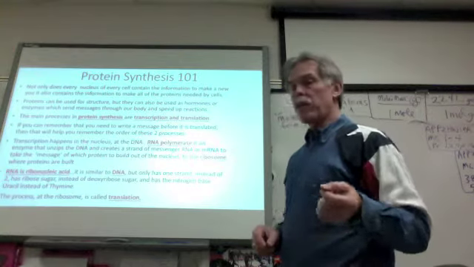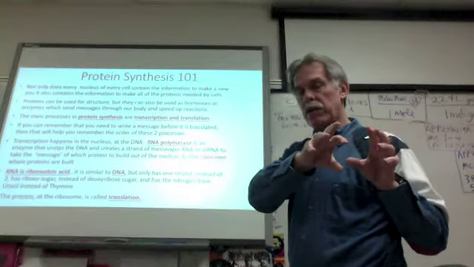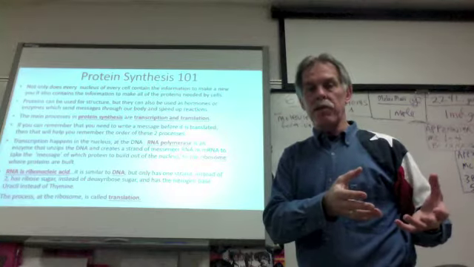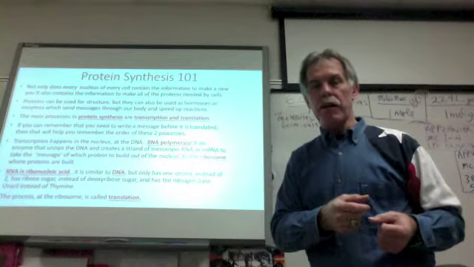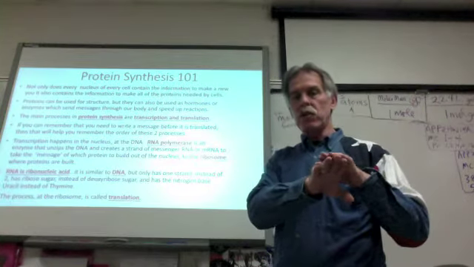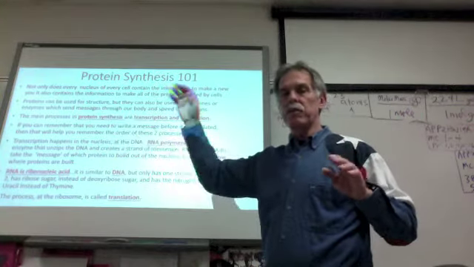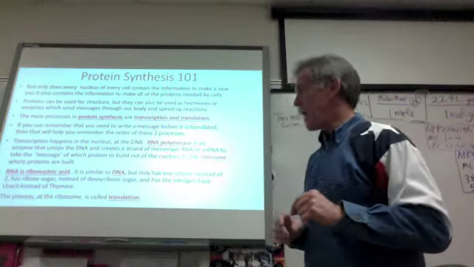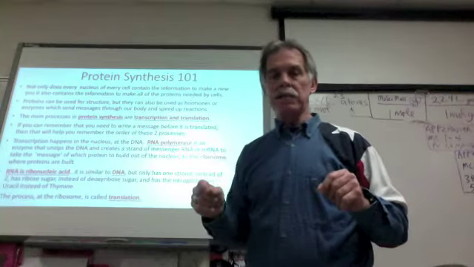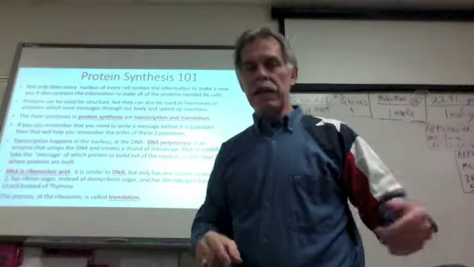Out at the ribosome, this messenger carries the message from the nucleus. You don't want to take the original plans out of the nucleus because that's the original, and if you damage those, we wouldn't have a copy of how the cell was supposed to get along with its life. So we make a copy in messenger RNA and send the message through the pores of the nucleus out to the ribosomes. The ribosomes are outside the nucleus, and they do the process out there, which is translation, and they make the proteins in the same order the code says from the DNA.